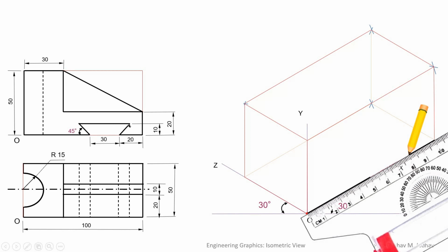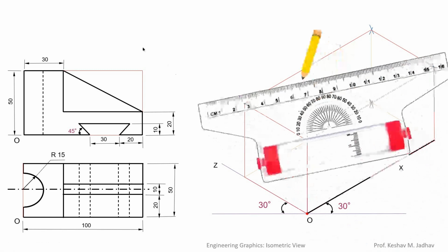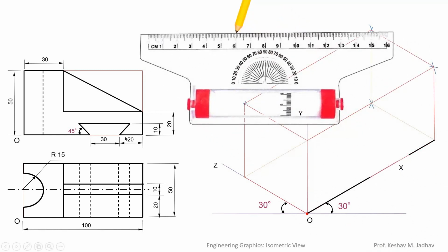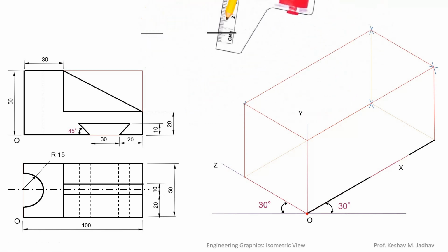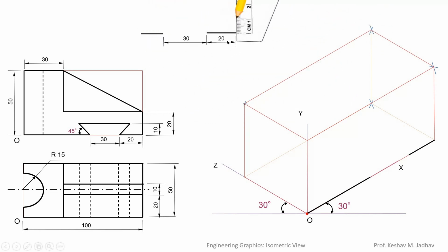Now these inclined lines are non-isometric lines, so we cannot measure this angle as it is in isometric view. So to draw non-isometric lines we have to draw this shape separately with scale. So let us draw this shape separately with actual scale. So here this is the 20 mm, so we can measure 20 mm distance like this. Then let us draw this line. From this end we have to skip 30 mm distance and draw a line. Now here it is not required to draw this complete line, we need just this end, which are separated by 30 mm. So in this way we have taken this as 30 mm and this as a 20 mm.